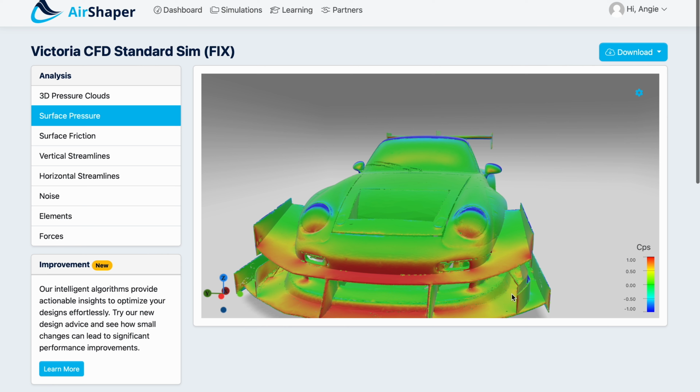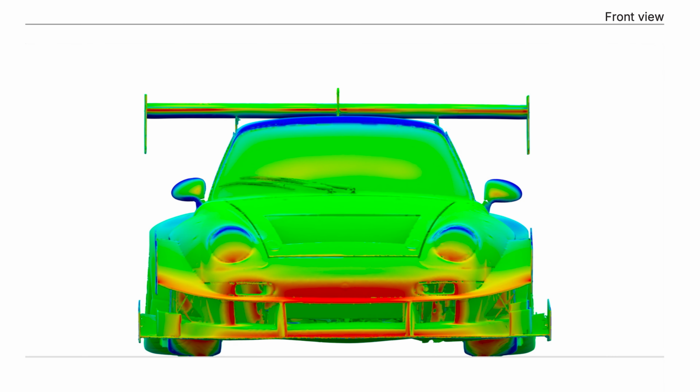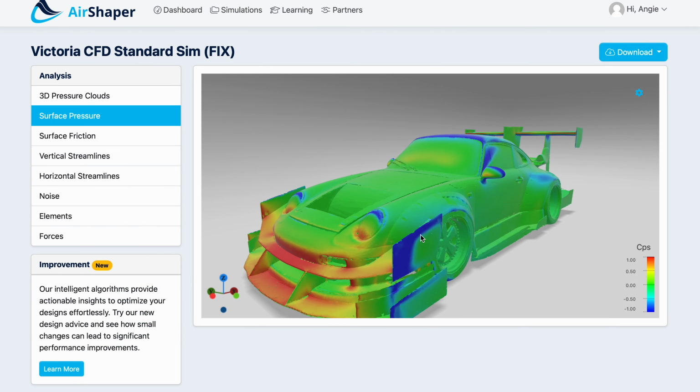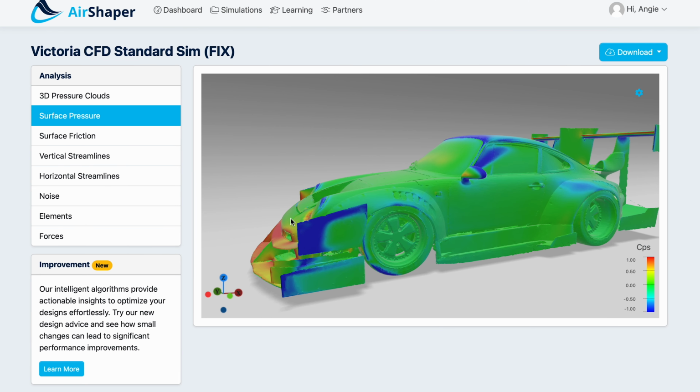So this design we have on the lower dive plane is very useful, which we should have implemented also on the top dive plane. We do have some high pressure impact here as well, which is actually fine because again, we're trying to create downforce. Now, if you can see here, there's some high pressure on the headlights, but that is inherent design of the car. The blue is low pressure where the air is separating.